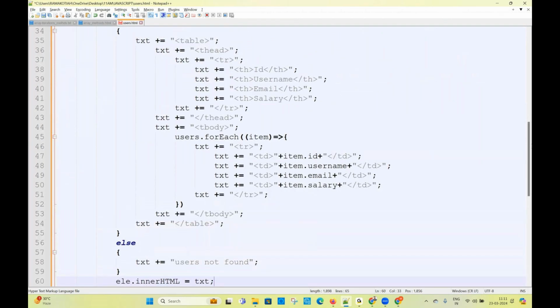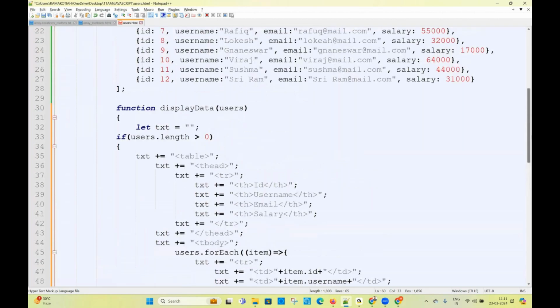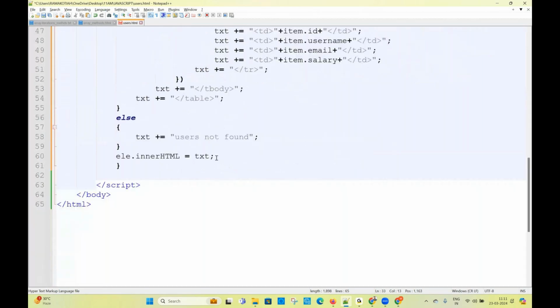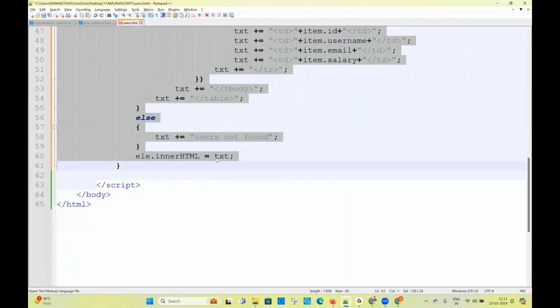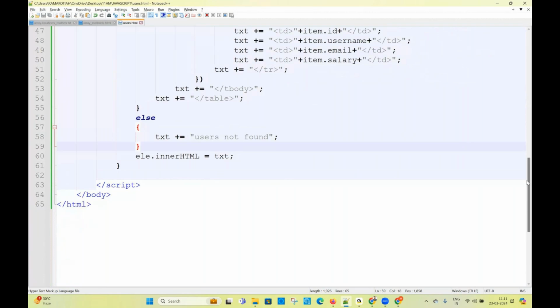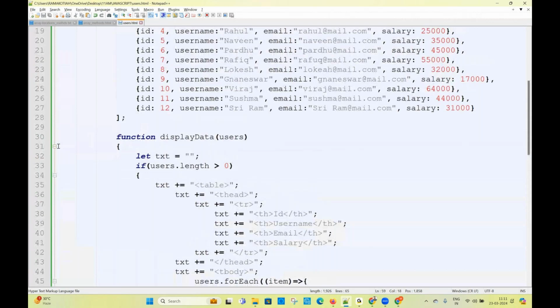Why should I keep it into a function? The function is going to be reusable. If you're writing something in the function, that function we can call n number of times. Yes, sir. That's why I'm reusing this. Try to see, guys, all of you. This is the logic I'm just writing inside the function. What is the name of the function? Display data is a function. Inside the function, you have written all the logic.